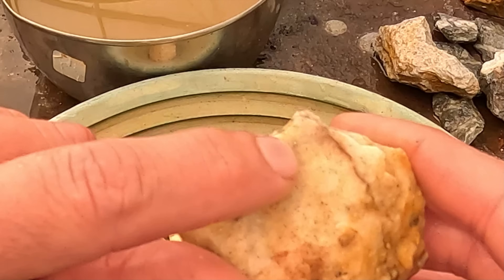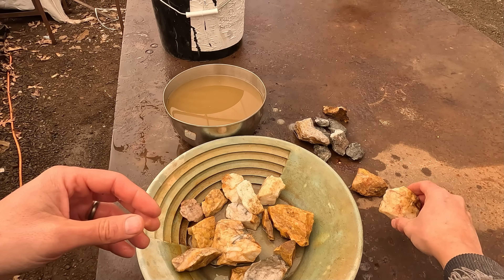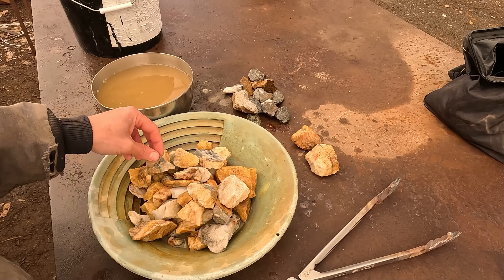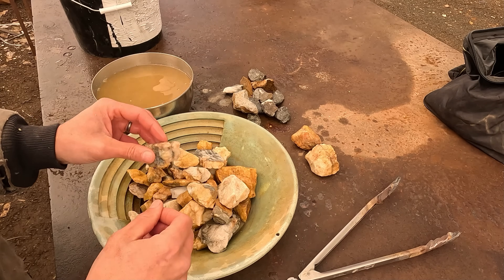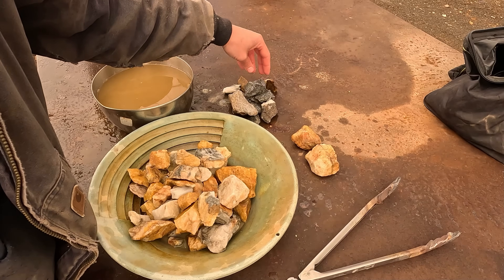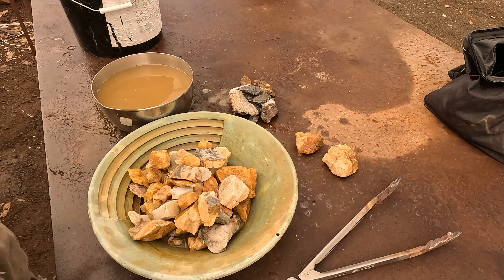Here's another little piece right here with some gold on it. So we're finding it — I've gone through about a dozen rocks and found a couple little specimens with gold. I've washed all of our one-inch-and-coarser stuff. This pile is what I didn't see any gold in — you'd really want to scrub brush the dirt off, but the water is really cold and I don't have gloves, so we're going to crush this stuff down. Here's some waste I pulled out. I've got our two pieces that show gold — now let's look at our fine stuff and run it all through the crusher.